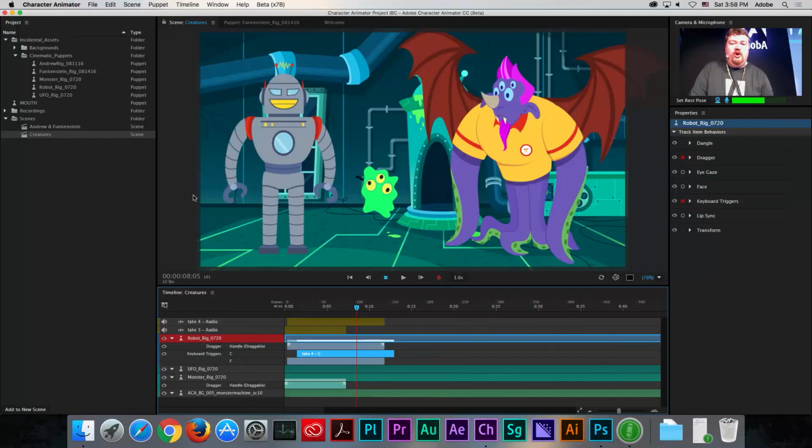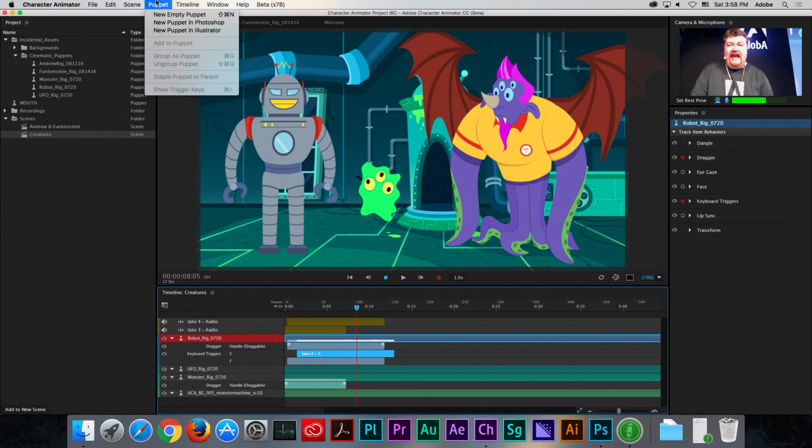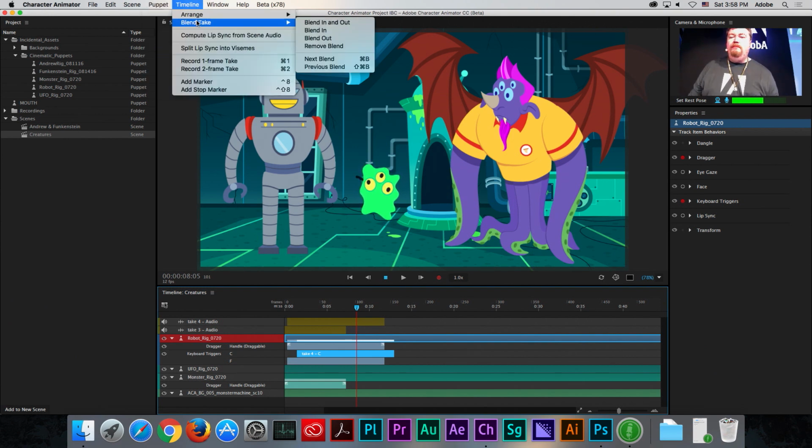Rather than having to go through and do traditional editing to make that happen, it's possible in Character Animator to use what are called blend takes. This is an easy way of creating a punch-in, punch-out scenario where you can do a different take and blend the different takes together. It's taking the keyframe information generated from one take, and you can pick a certain point to seamlessly move into another take, and that way it can blend these different animations together.